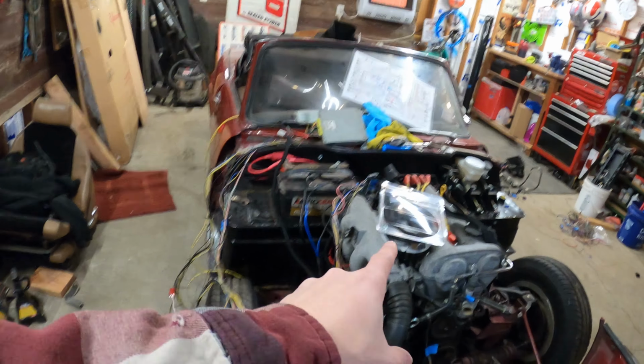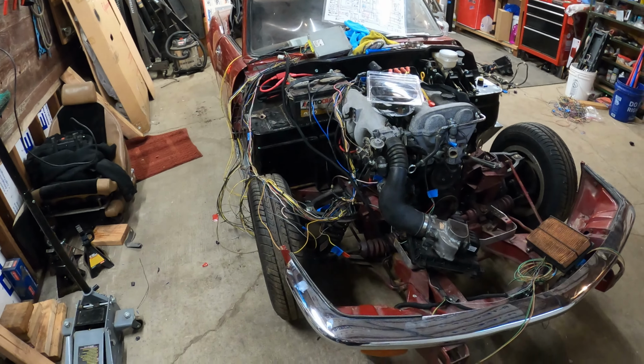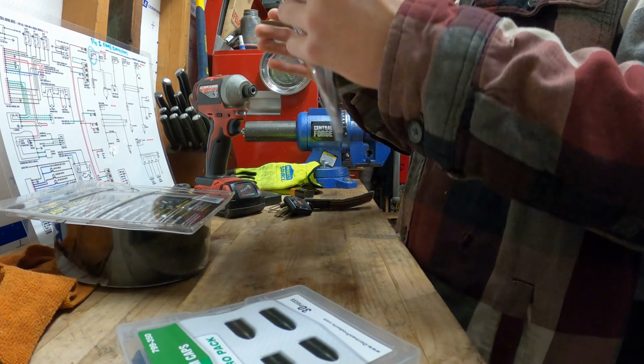I have some of this loom left over, and then I bought a bunch more over there just so that I can make sure that the wiring is nice and perfect. And yeah, like I was saying, I'm gonna start cleaning up some of the wiring. Not only the wiring, but some vacuum lines.